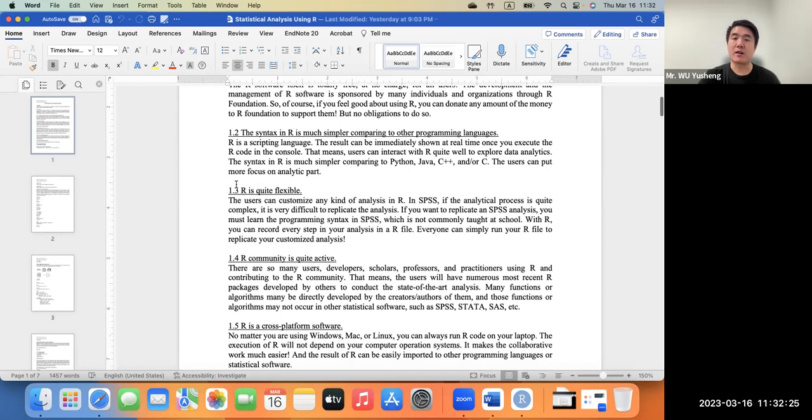The third one, R is quite flexible, which means you can record every step you were doing in your previous analysis, right? Remember last week we've done structural equation modeling in AMOS, right? We drew all those fancy pictures.